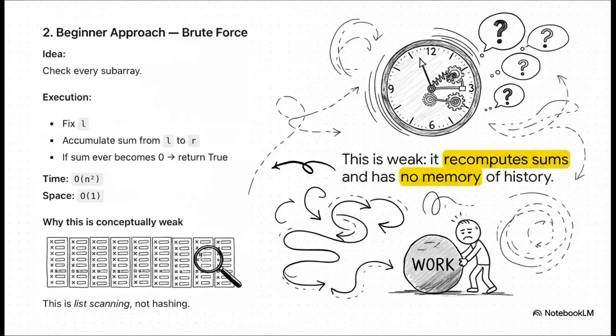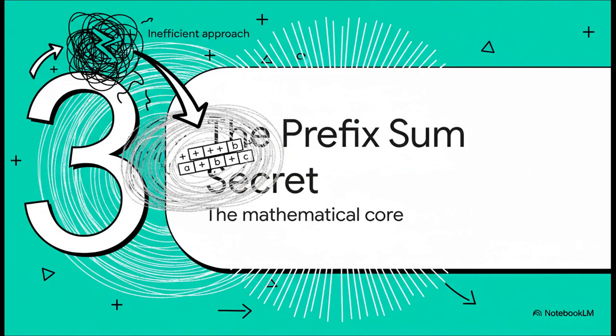And yeah, this will eventually get you the right answer, but it's so incredibly inefficient. It's got no memory. It has no idea what sums it's already calculated. It's just grinding away, redoing the same work constantly. And because of that, it is painfully slow. Okay, now for the big turning point. Let's just throw that whole inefficient mess out the window and introduce the one single idea that changes absolutely everything.